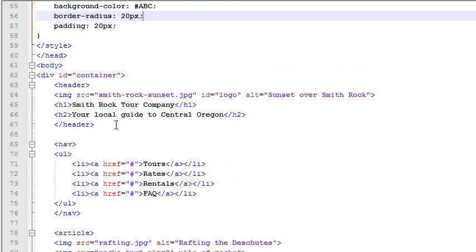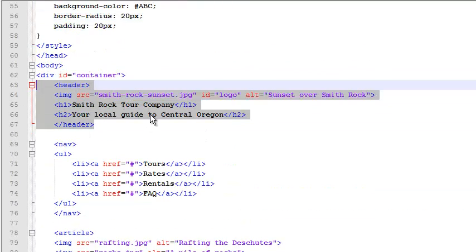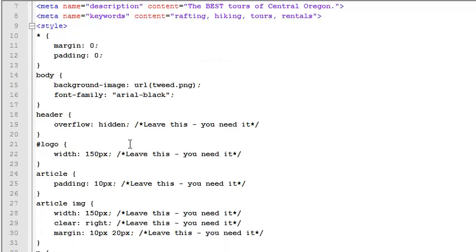Looking at the structure here, I do have a header already. Do I have a selector for header? Oh, I do. So I don't need to create that. And I've set the overflow to hidden. And we haven't done a good job with this in class yet. There will be a time when we do. For now, I'm just saying we're going to set that to hidden, which is going to fix some clipping issues. That doesn't need to mean much to you. That's why it's already there.